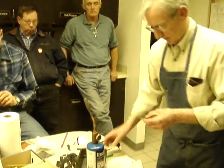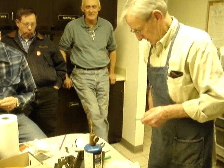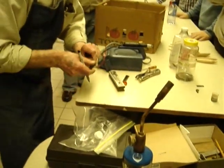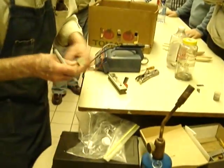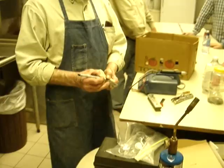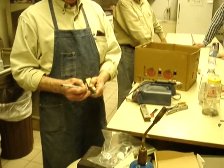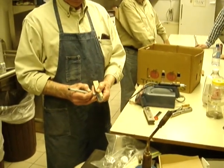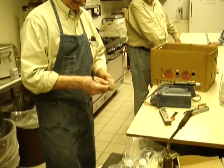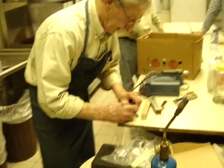Okay, here, I'll do one just to show you. Okay, I got a piece of blade stock. It's been pre-drilled. Another 1/4 inch to 3/8 inch from this hole here to the beginning of the knife handle. That gives you plenty.